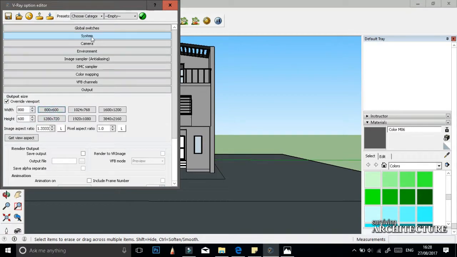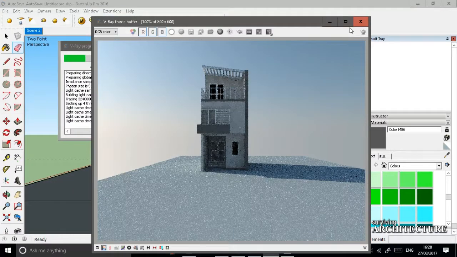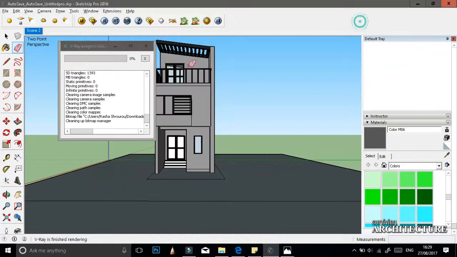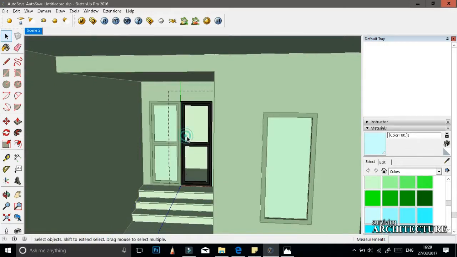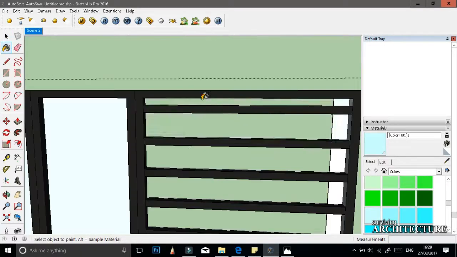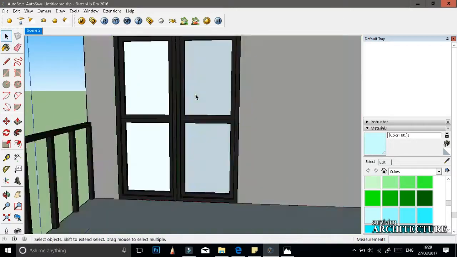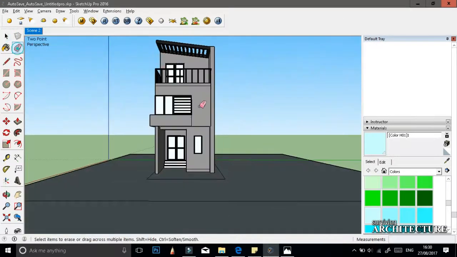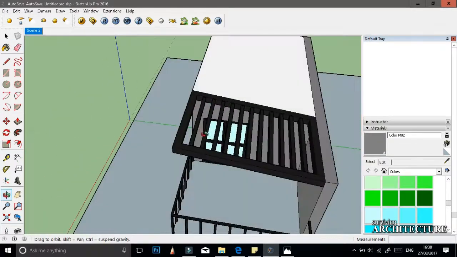So for the output, I really choose just a lower resolution just to test it out. And I always have a problem with the glass. It's always dark because there's no lighting inside. So you would see that I keep changing it just to find something that I like, although I know that I'm gonna do it in Photoshop. So in the end, I think I stuck to a light blue color.